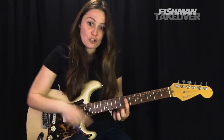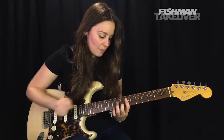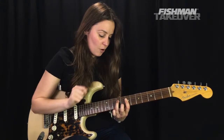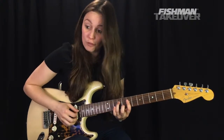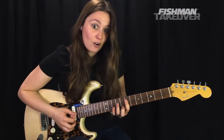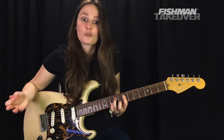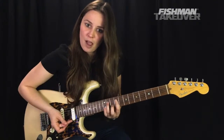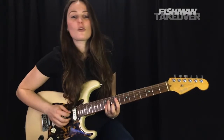Now check out G major. Leave your first finger where it is, 7th fret. Second finger, 8th fret of the B string. There's your G note. Third finger goes on the 9th fret of the D string. There is B, there's our third. So look at that switch from B minor to G major. Pretty awesome, right? It's right there. Slide this shape up, there's your A chord, up a whole step. So let's do those three real quick here.